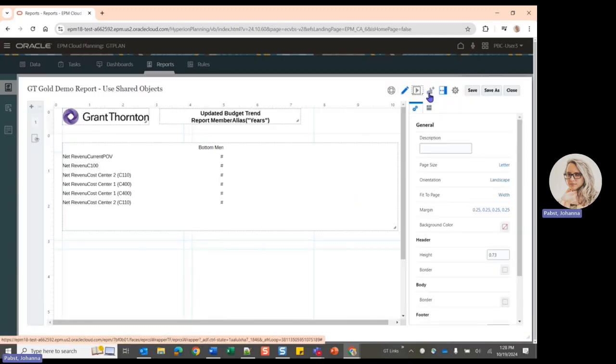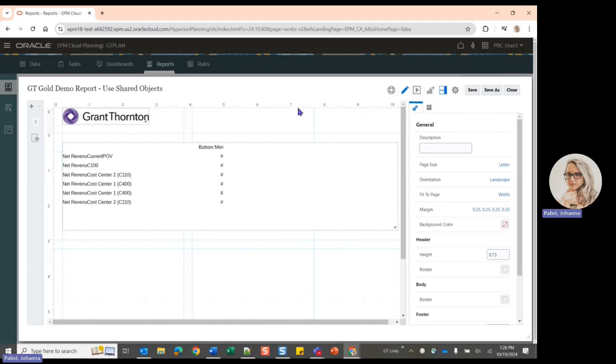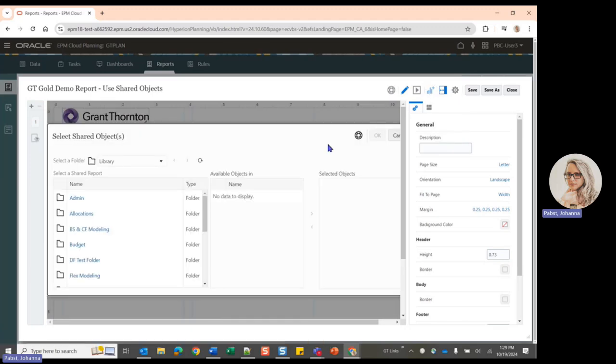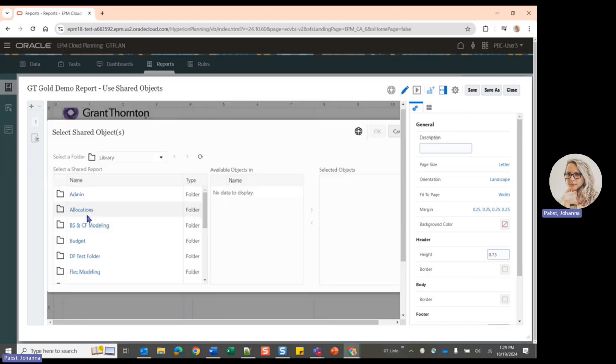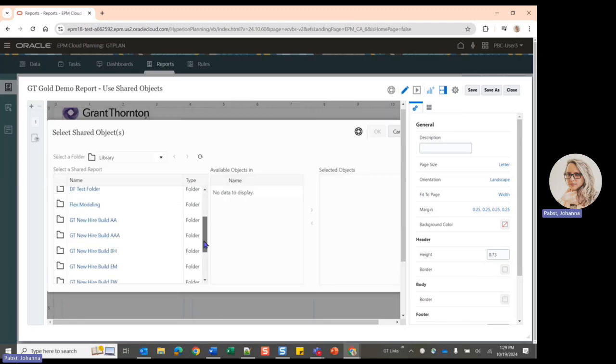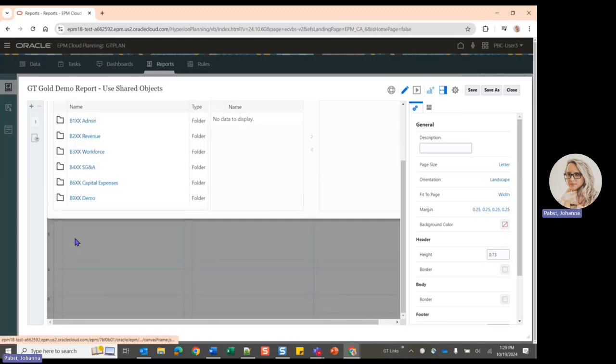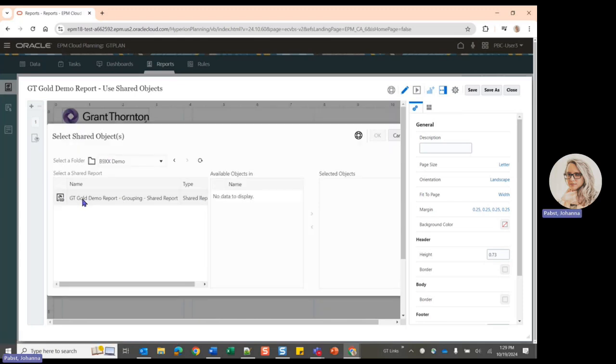So if you want to use a new object, I'm going to delete this because this is actually linked there. But say I want to add that text box from the shared report into this report. So this is how you add items in here. I want to add a shared object. So you won't just choose grid, chart, text, or image here. You'll pick from your shared objects. Then you need to navigate to that shared report in your folder. Again, you could have multiple reports that are shared reports. My shared report is located down here. You'll only be able to see reports that are designated as shared reports.